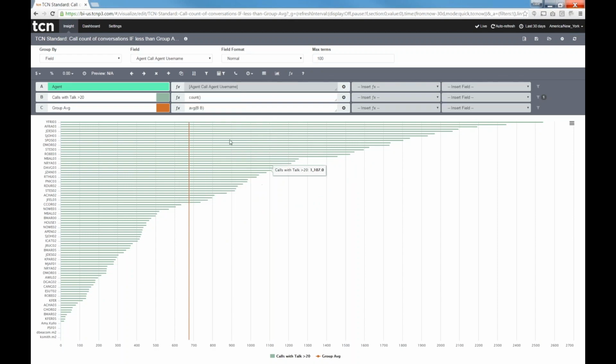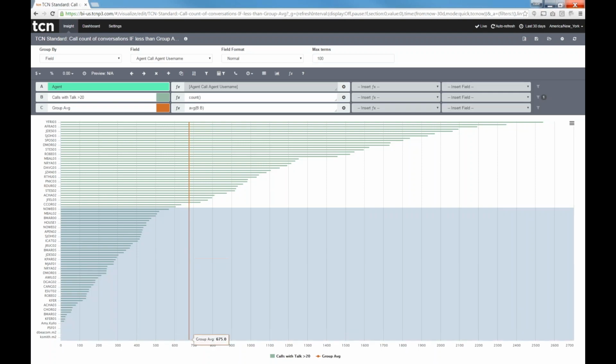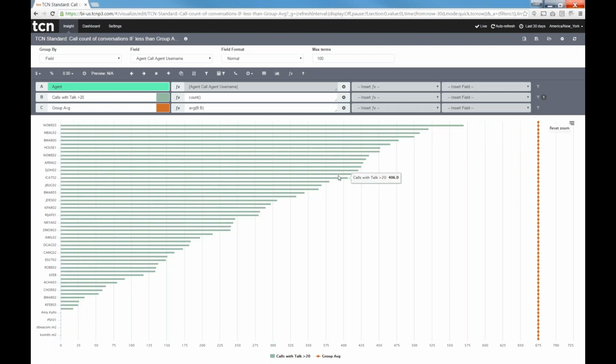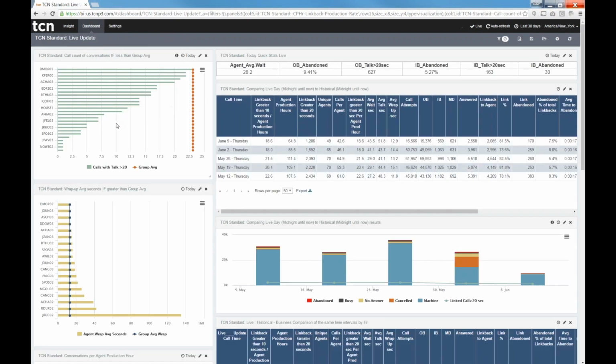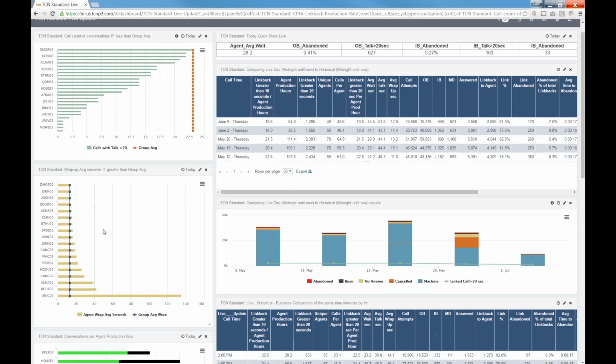So here's the example of ruling by the exception or managing by the exception. Instead of seeing all the agents, which actually makes sense and is very visual, so it's easy to see, whether it's a chart or a graph, I can reduce that to just the version of agents that I want to deal with. So we feel that that's a great time saver. We've got a lot of good feedback so far that this is really saving managerial time. No longer do they have to hunt for the data that they're looking for, but we can really reduce it to data that's actionable.